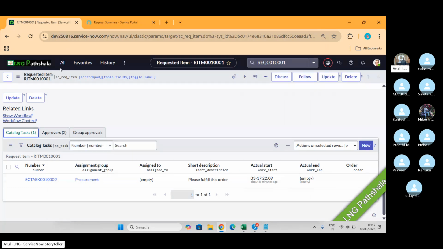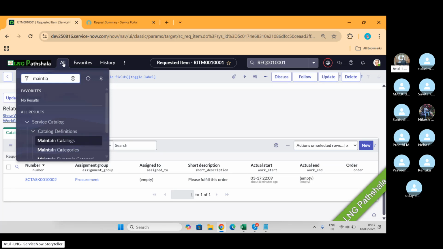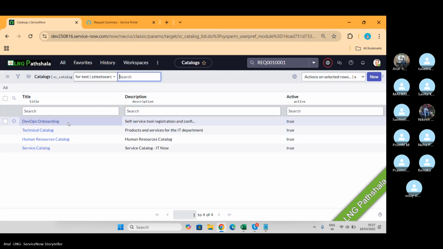Come back here and search for Maintain Catalog. Under maintain catalog, categories and items are there. Click on New.